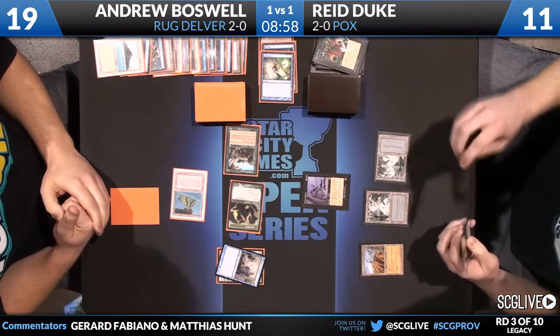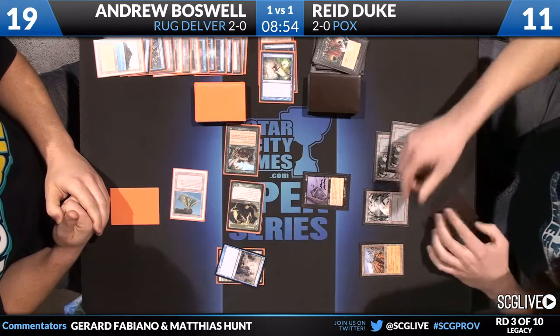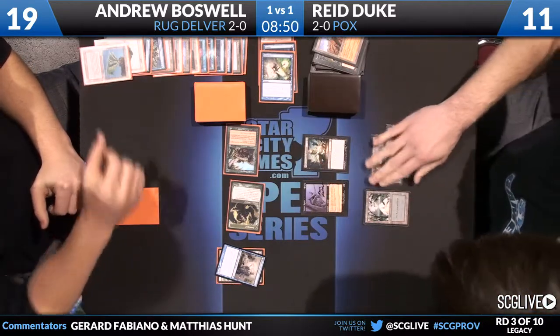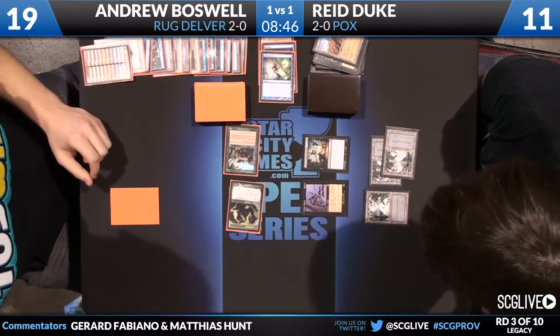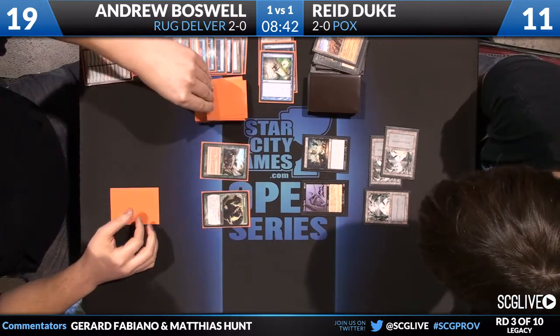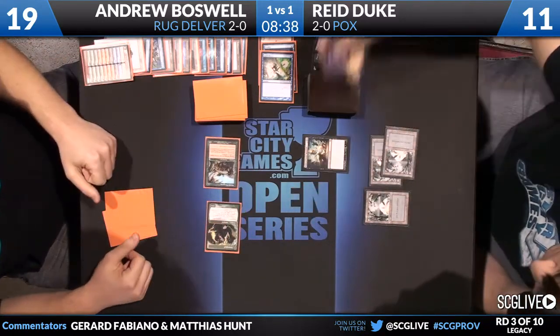Dark Ritual from Reid Duke, and it looks like it's going to be that Knight of Souls Betrayal. Let's see. He's going to Wasteland the Volcanic Island. Right, Andy has no mana. Knight of Souls Betrayal kills Delver. So things would be a little different, but right now it's really a close game. Yeah, Reid's at 11. He's going to take 2 damage a turn from that Nimble Mongoose.